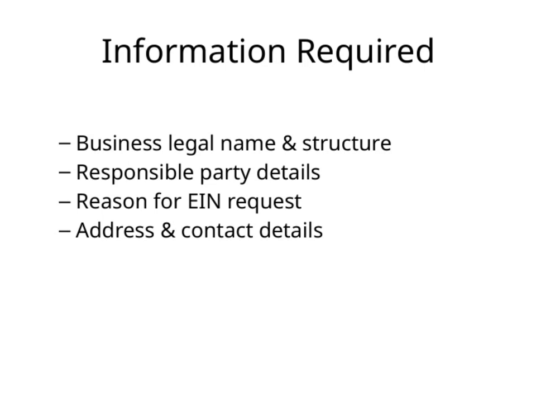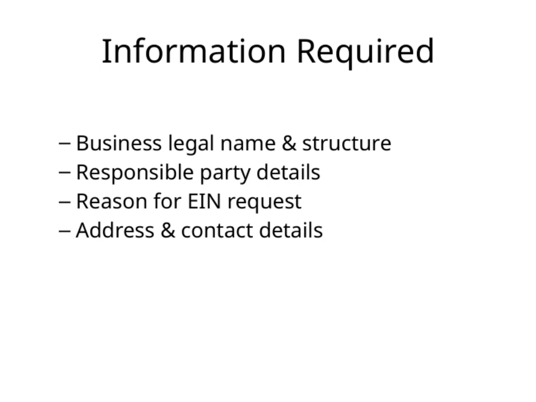Let's start by looking at the business legal name and structure. This is important because it officially identifies your business and helps ensure all records are accurate. Whether you're a sole proprietorship, LLC, or corporation, specifying the structure clarifies your legal and tax obligations. Next, we have the responsible party details. This means identifying who is the main person responsible for the business, especially for tax purposes. It's crucial because all official correspondence and responsibilities rest with this individual.